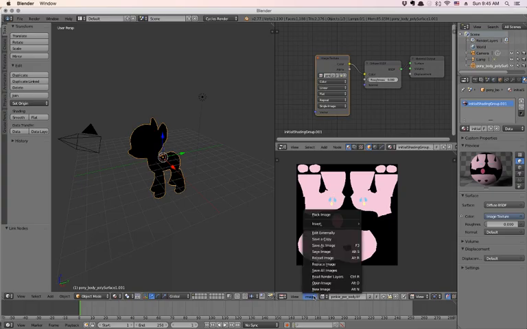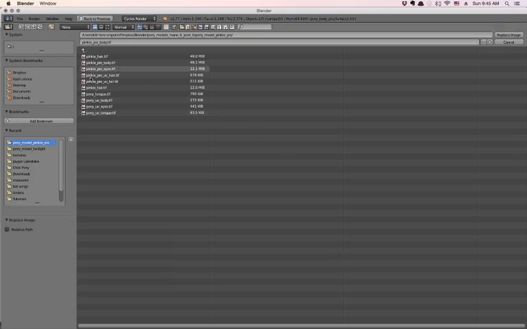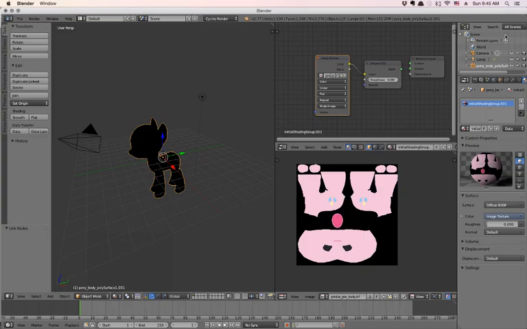Image, save as copy. Replace image, basically just reload it. Pony, not UV body, Pinkie Pie body. Replace image. That's not going to do anything. This is going into there.